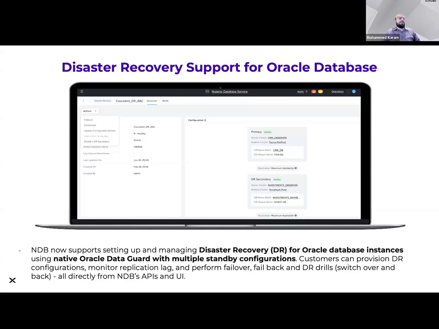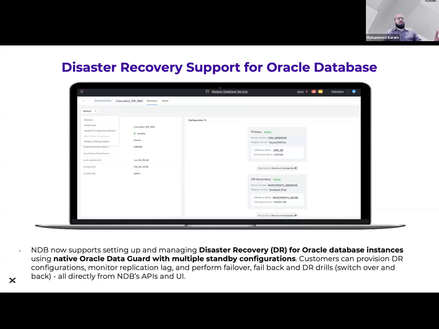What this does is it gives users the ability to identify their disaster recovery configurations and provision them from within NDB. This is fully accessible via CLI, API as well as the UI. It's very configurable. You can identify different parameters of your configuration, including support for cascaded standby and multiple standby configurations.